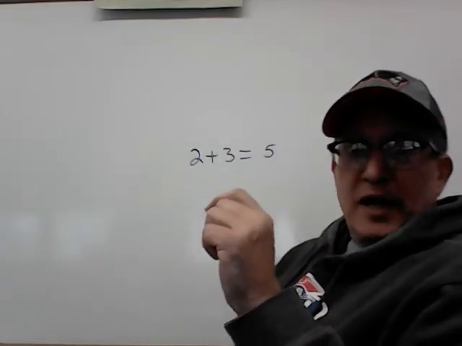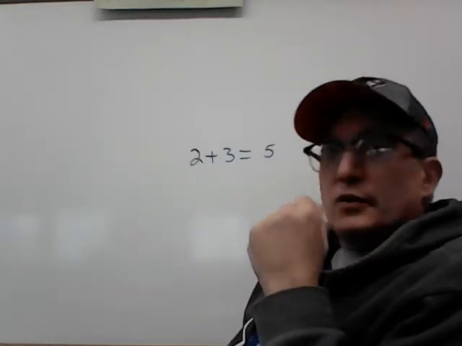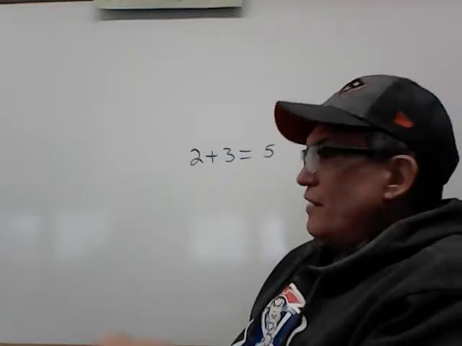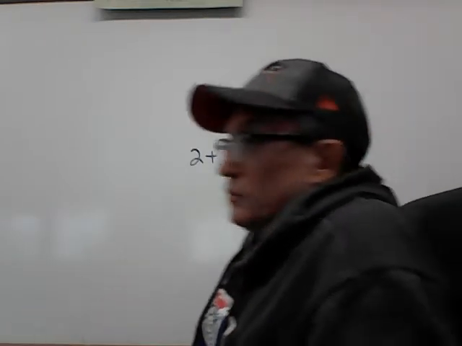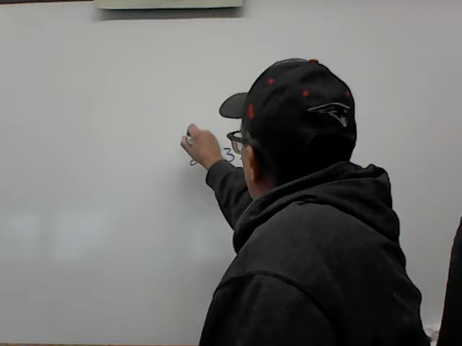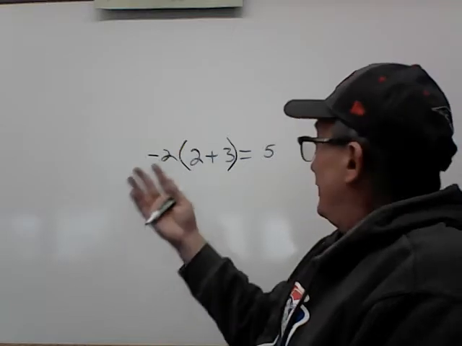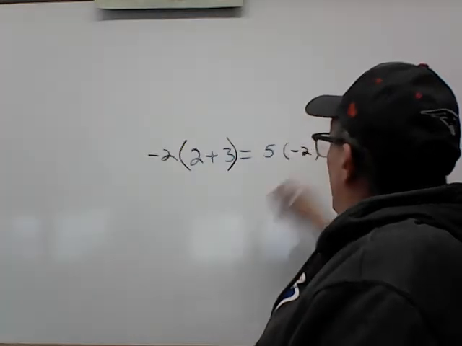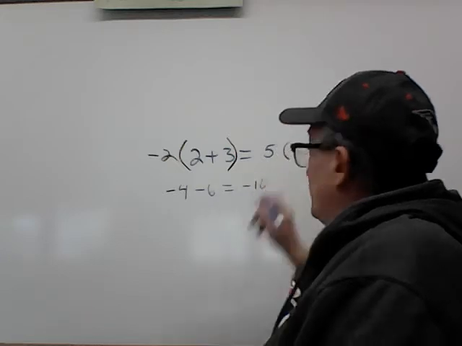Before we look at the so-called elimination method, I want to lay a little foundation for it and look at this, again, non-controversial equation statement that 2 plus 3 equals 5. What if we were to multiply each side by negative 2, or any number, right? Multiply each side by the same number, and of course, we would have to apply the distributive property. In order to multiply 2 plus 3 by something, you have to multiply each of the 2 and the 3 by that number. And of course, we see immediately what happens here. Negative 4 minus 6 equals negative 10. And there's still a true statement.